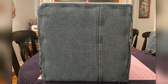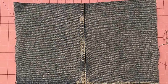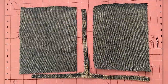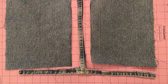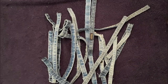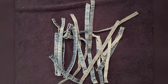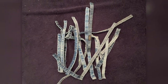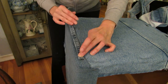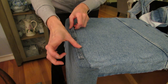This is what I had once I had all the large pieces of fabric on all sides of the cube. Now, to cover up the staples and all the rough edges, I got the idea off of Pinterest to cut off all the seams from the leftover pieces of denim. With that, I used scissors and the roll cutter and cut off as many pieces of seam as I could get. So I applied all these pieces to the cube with hot glue to cover all those raw edges.